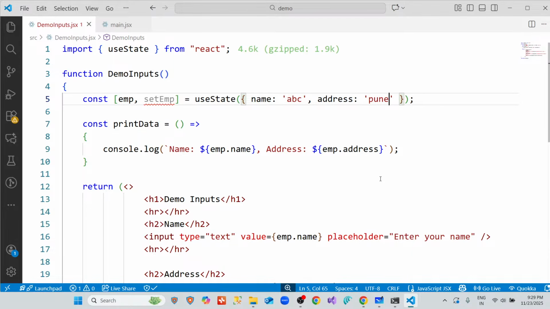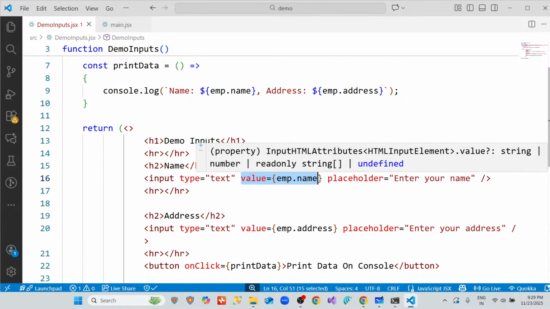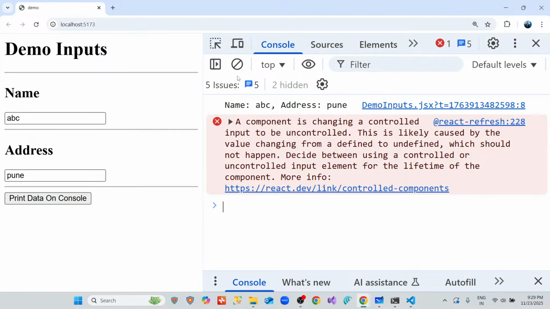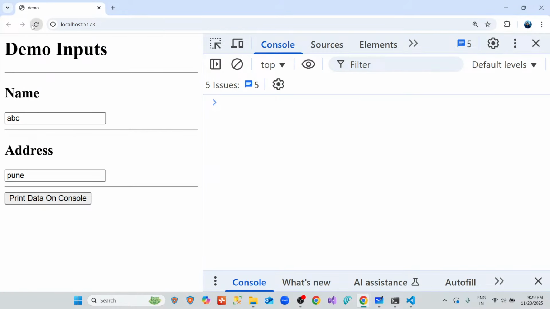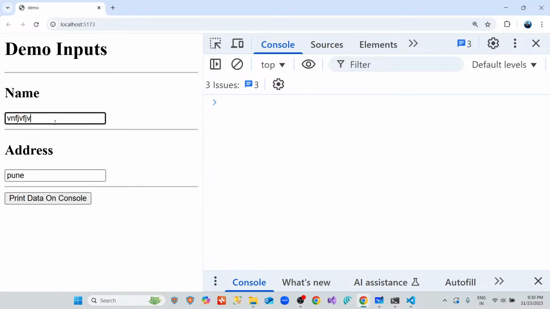What did you mention over here? See, one more important point to understand. If I would not have written something like this for a value, see what happens. If I remove this emp.name, removed. Now see what happens here. Now if I refresh, there is nothing in the name. Pay attention. I can type anything I want over here. If I did not bind emp.name with the text boxes, I can type anything in that case.